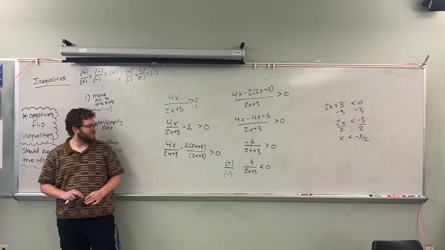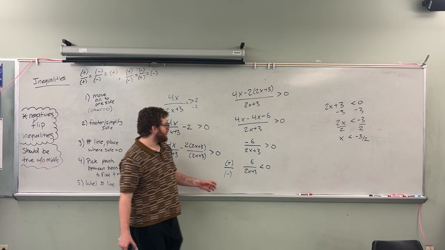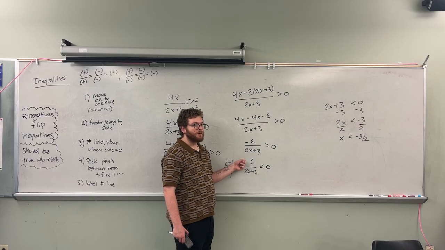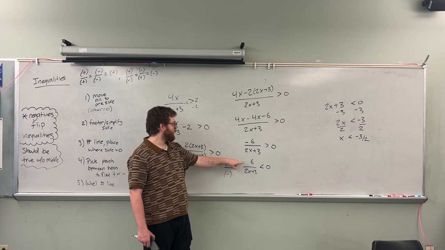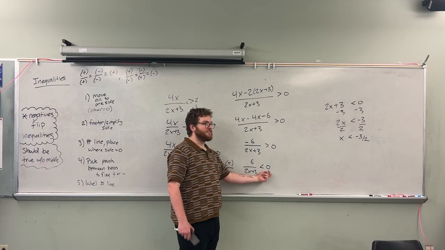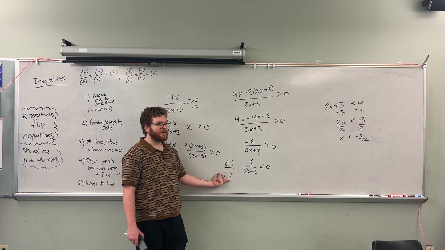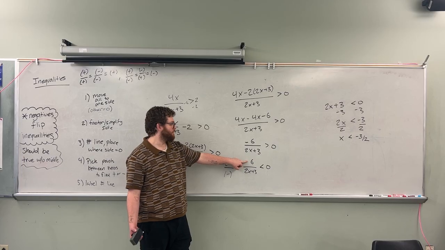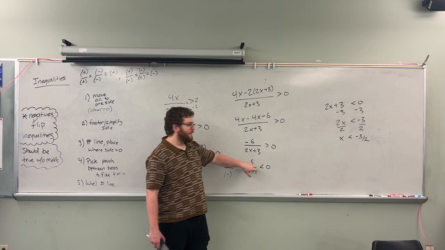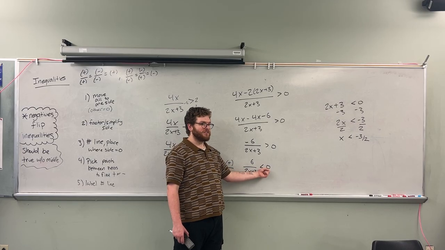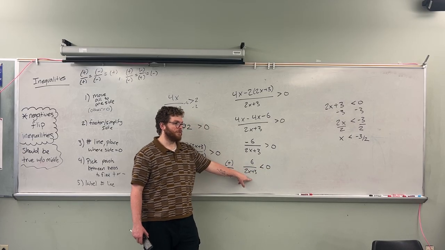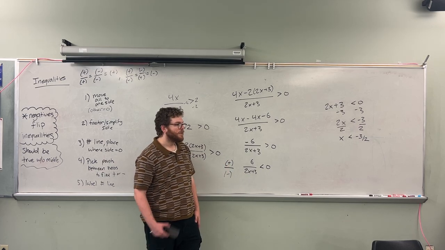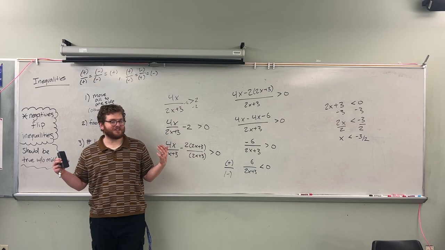Yes. Where did the 6 go on top of the 3? So that's what I was just telling them. It doesn't matter what's on top if it's just a number, because that's always going to be positive. 6 is always positive. All I'm looking for is where this is negative, so all I care about is where the denominator is negative. I could have very well made this a 1 or a 20 by just dividing both sides by 6. 0 divided by 6 is still 0. This divided by 6 would be 1 over this value, but 1 is always still positive, so it doesn't necessarily matter. That is a good question, though. The 6 just disappears. Just don't worry about it.